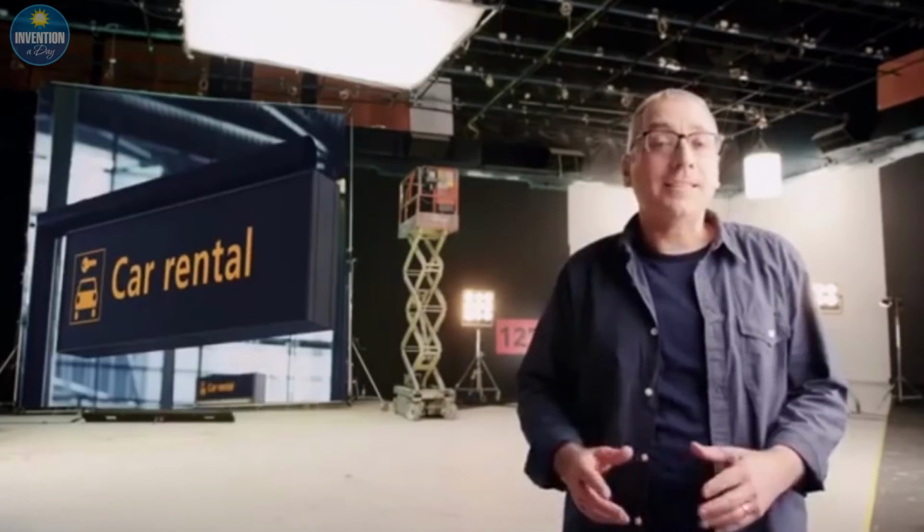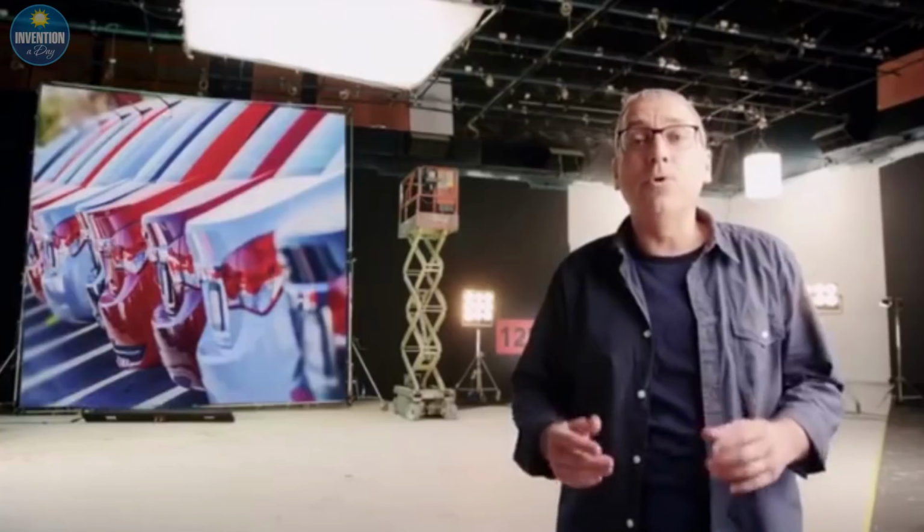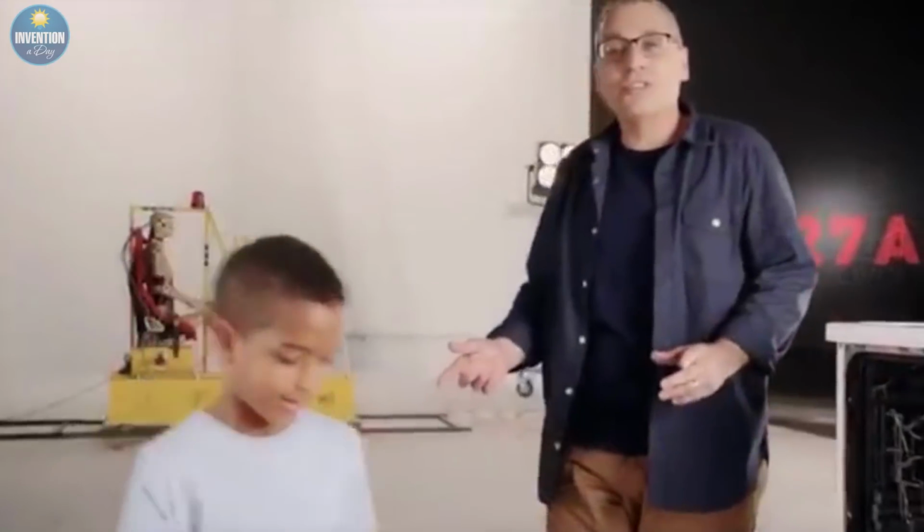Last time you rented a car, you probably paid an additional $40 to rent the booster. That's more than MyFold costs, and ours isn't covered in another kid's dinner. Or worse. So I thought, if I could make a booster that's mighty small and mighty strong, one you could take with you everywhere, then children could always be safe, no matter whose car they're in.